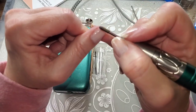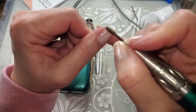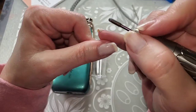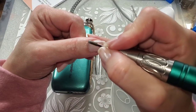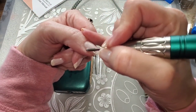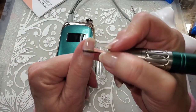So this is the tip I would use to prep. And you can see I'm touching my skin. It doesn't hurt. And this one I really like for prepping around and getting all the cuticle off the nail, cleaning up the nail plate, and getting rid of all that excess skin. And then for sure you can get all the shine off.